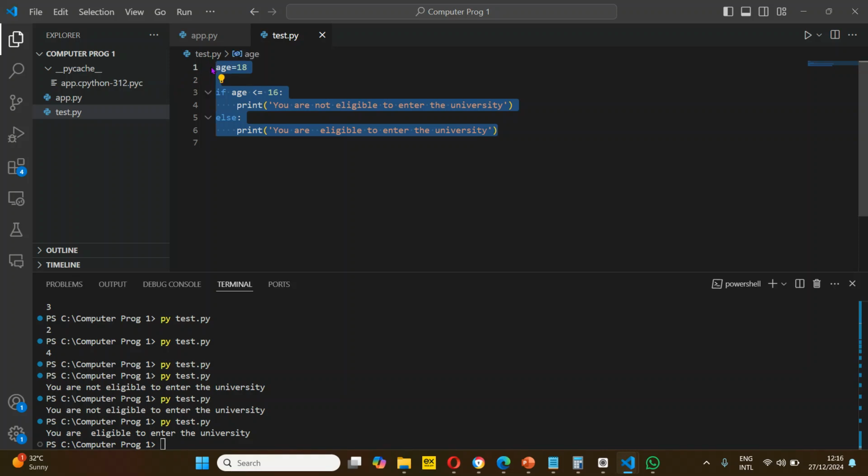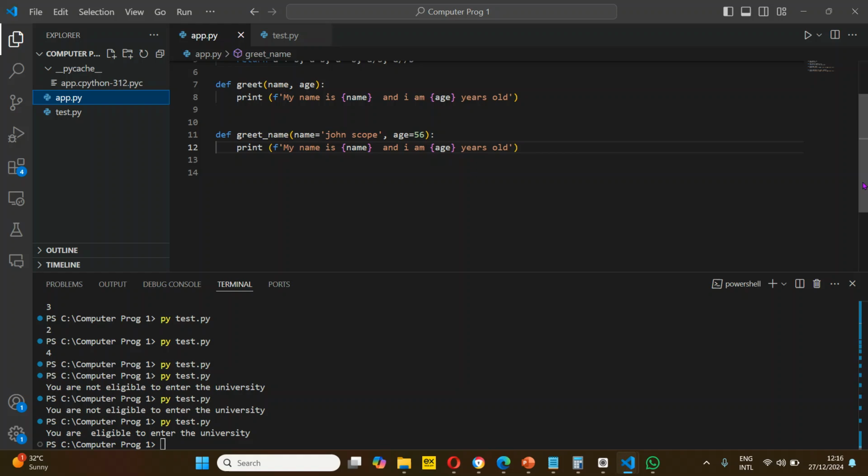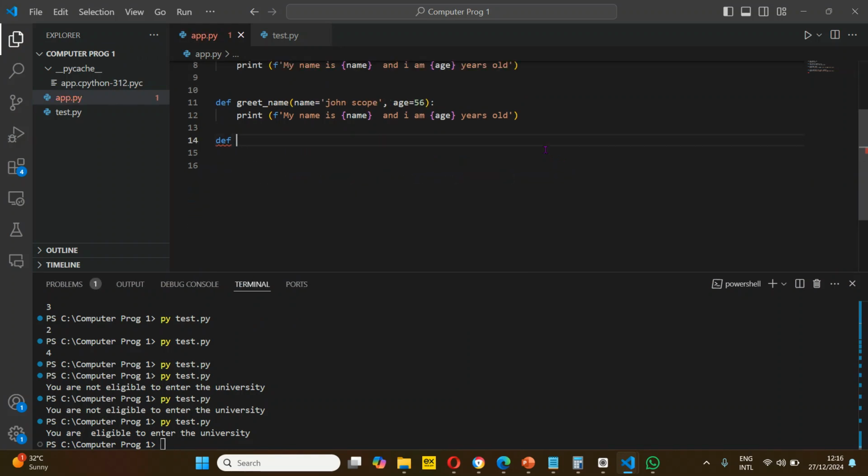So what I will do here is copy this, then go to my app.py where we've written all our functions. The test is just to run our functions. So I'll go to my test of the app.py, then I'll write a function. Let's call it admit_student. There's no parameter yet, so let me put this here.